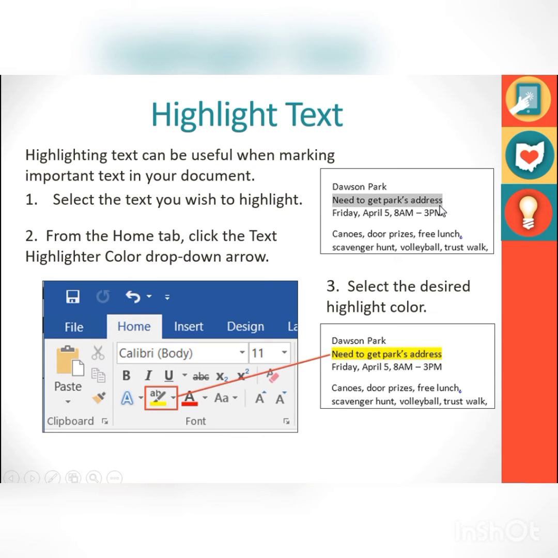If you want to highlight your text, just simply grab the text which you want to be highlighted, then use this option. It will set your text to be yellow, and here you also have a number of colors, blue, etc. You can just simply highlight it.